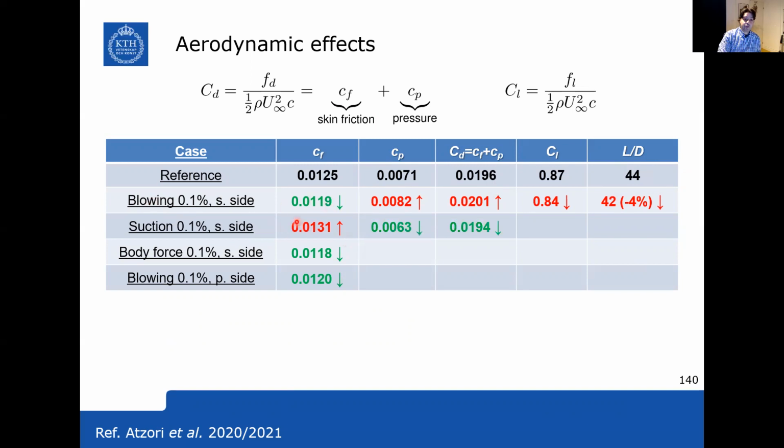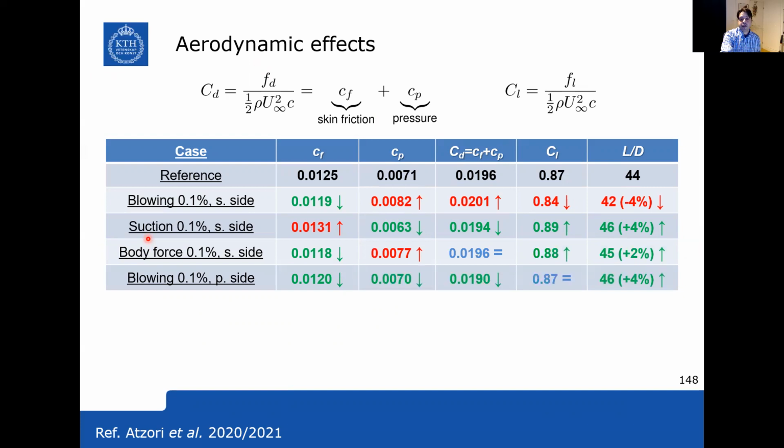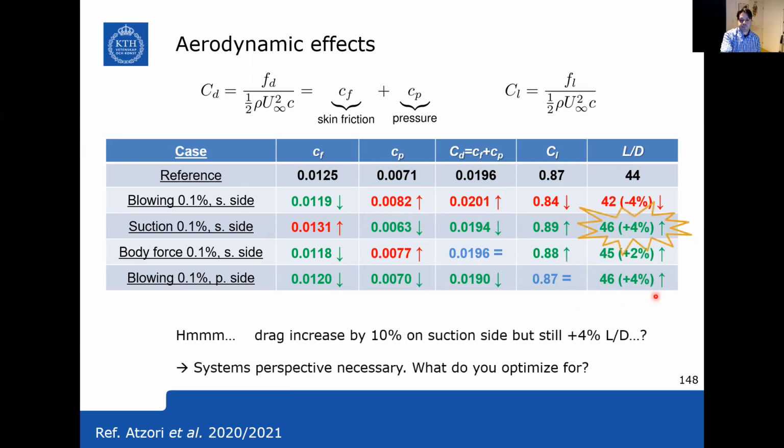However, providing suction on the top means that we locally increase the friction, but at the same time, we're also making the boundary layer thinner, which means that the whole drag is decreasing by a little bit. But since we're also increasing the lift, we actually get a better performing wing, even though locally we have increased the viscous friction. And similarly, we can then look at other schemes, and it actually turns out that the best way at the end of the day would be to apply suction on the top and blowing on the bottom. And of course, this now could potentially be used in a way that you can even perform zero mass flux control. You suck from the bottom, you suck from the top, and you blow from the bottom.